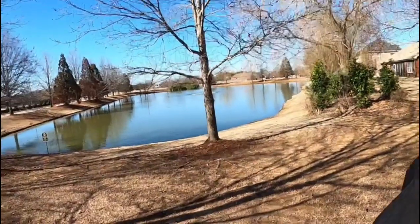I've done a lot of videos and recording out here where I've caught a lot of big bass, and February is a good time to do that on this lake. The bass are getting ready to move into that spawning state. As this water starts to warm up, they move down on this end usually a lot and spawn, and I've caught some good 8-pounders and 10-pounders out of here during that time, especially in the pre-spawn state.